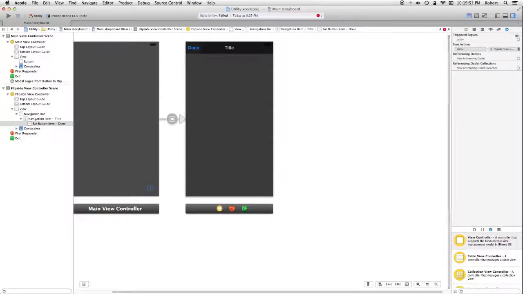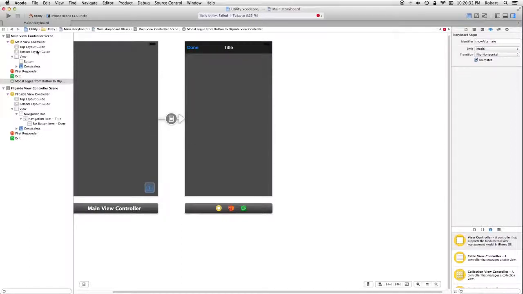If I go back to the attribute inspector and select the segue, there are different types of segues, and this really is based on how it animates and whether it's modal or just pops up from the bottom. There's an identifier here, and this will come into play when we look at the .m. This is a string which you can actually test for. At this point, I'm just trying to encourage you to probe around in the storyboard. Use the document outline as a guide and look through the various inspectors.